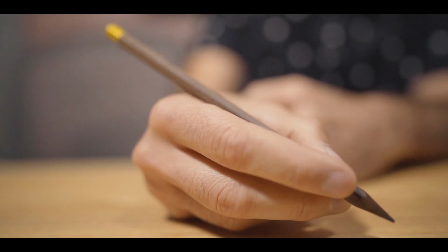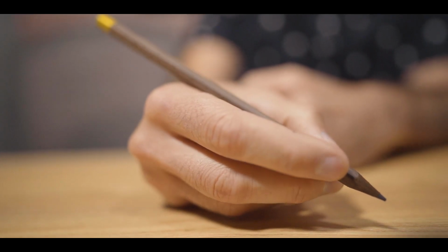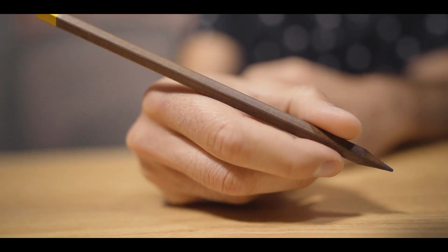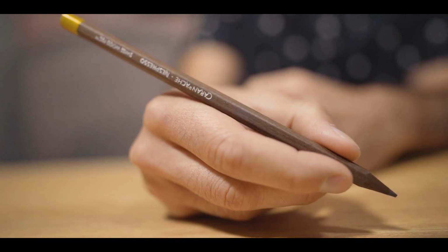So these come in a set of 3. They are limited edition, and they originally sell for $24.75, but we sell them on the website for $19.80. So it is pretty pricey for a pencil, especially one that eventually you'll have to completely replace, because it's not like a mechanical pencil you just buy extra leads for. So it is a consumable item, but yet you kind of feel good about the recycling aspect of it.